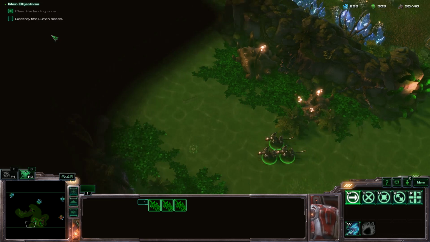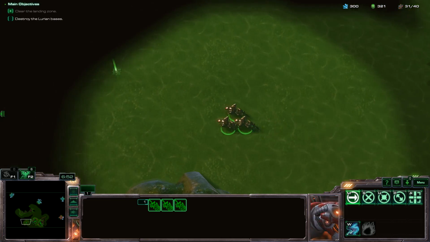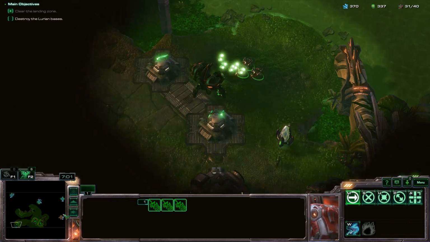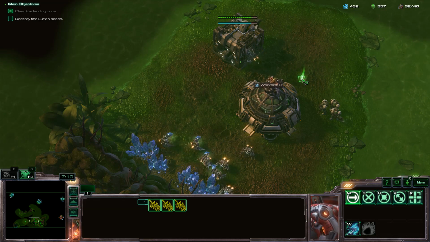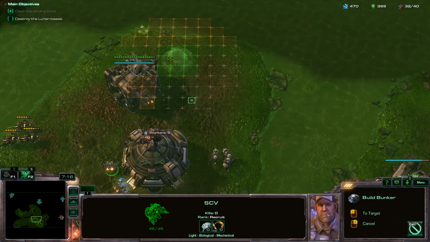So let's check. And what kind of detection would they have other than missile turrets? It doesn't seem like they would have the ability to scan. But let's run around and see what we can find. And it seems like there's other stuff on this map. Oh dear. Oh dear, what is that? That was a very large custom Vanguard right there. Yikes. Let's go ahead and get a bunker.